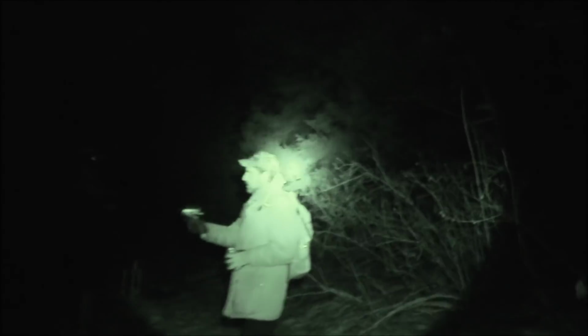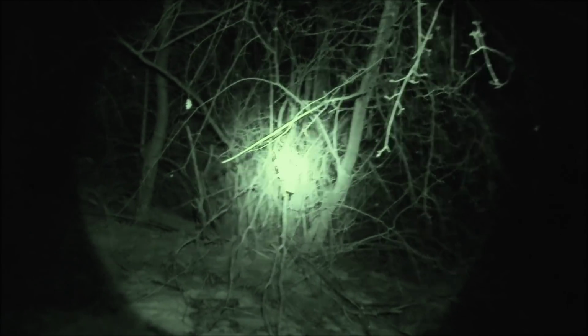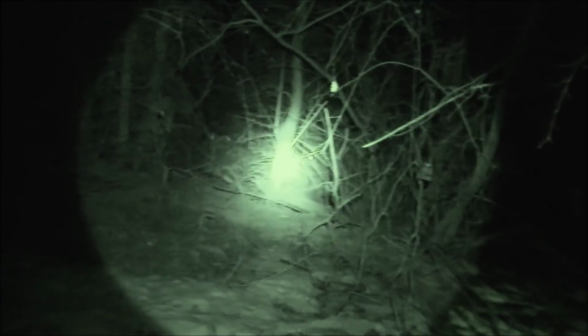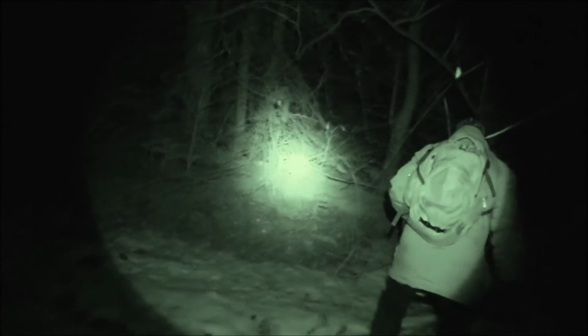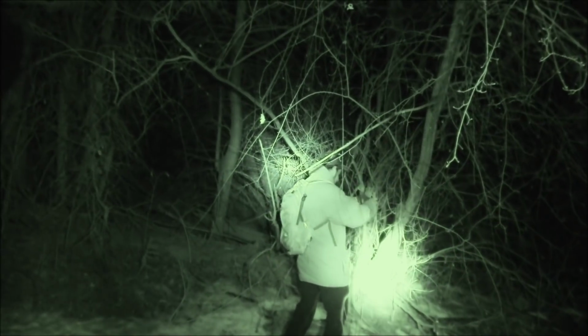Oh, there's a game cam right there. Have you seen that? Do you want to take it down? How do your straps just hook around the backside? They're just hooks. They're bungee cord straps. You can even toss it in my backpack when you're done, if you'd like. You want me to put the spotlight on it, or are you all right? You're all right. As long as I got this helmet. One cord? There should be two cords.